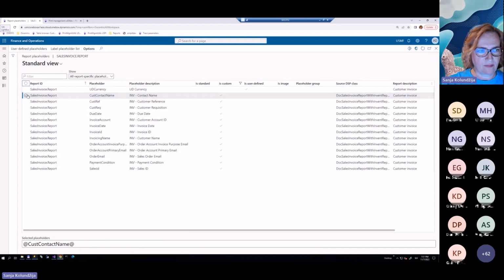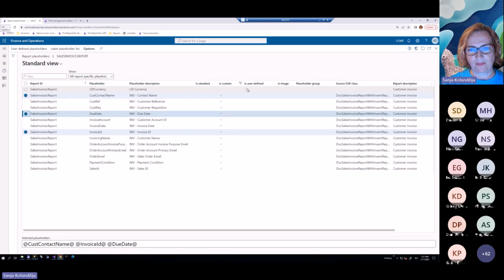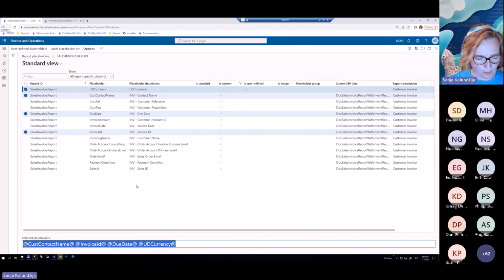So, dear contact name, please find enclosed invoice ID, this, which is due on this date. And then, for example, I would be able to use also a user-defined placeholder to say, and for that, please use your, I don't know, currency account. And then I would select all of this, copy, and then place it, for example, in the email body, and then, of course, add the missing fixed text so that it all together makes sense. Okay.